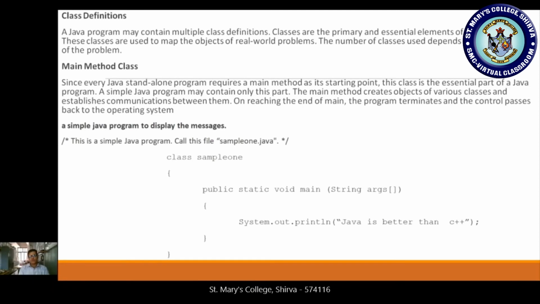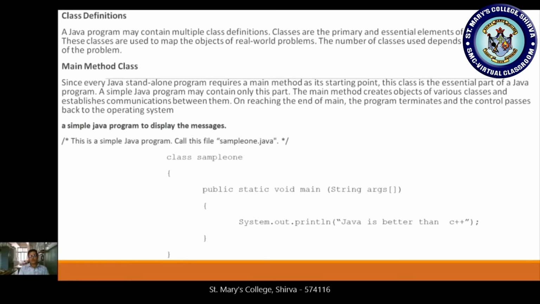Every Java program starts from this statement. Afterwards we compulsorily use an open curly brace followed by a closing curly brace. In this I have placed one simple output statement. What is my simple output statement? If I want to display Java is better than C++, I have to use an output statement. So here the output statement is System.out.println followed by the open and closing brackets.